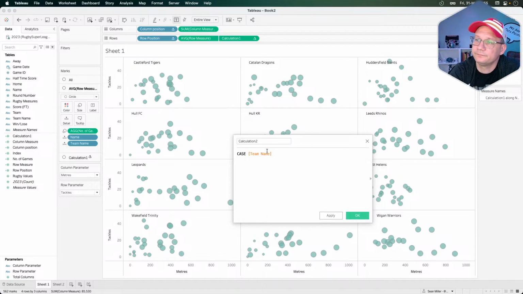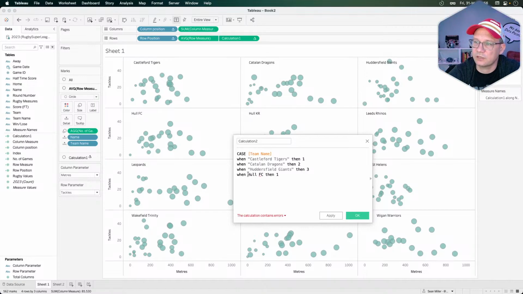case of team name when Castleford Tigers then 1, when Catalan Dragons then 2, when Huddersfield Giants then 3, when Hull FC then 1, and so on and so forth, right?